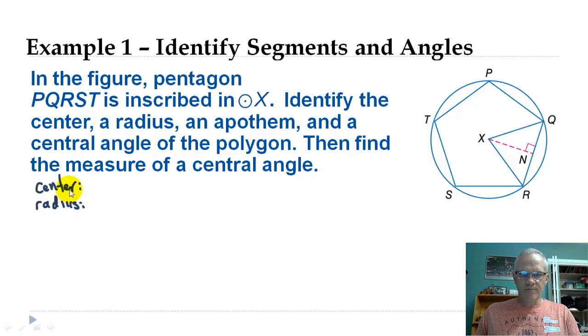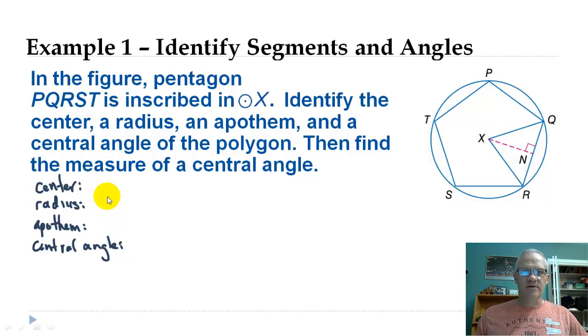An apothem, not to be confused with an opossum. Oh, that's a good one. And of course, I almost wrote it, but apothem. And then a central angle. I like that though, opossum. Not a possum, apothem. That seems like that could be the tagline to a really funny joke. I'll have to come up with that joke.